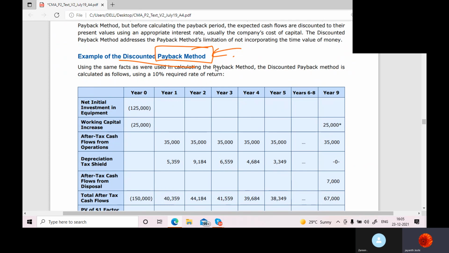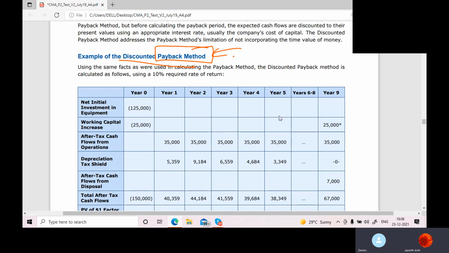Do you think the time value of money is not an important factor in a capital budgeting project or investment decision? See, in the first class itself we discussed this is one of the most important factors to be considered before making an investment. Why? Because the time value of money is not stable. It is going to change. Today, what you can buy for 10 rupees, you cannot buy for 10 rupees after 20 years. That is an understood fact.